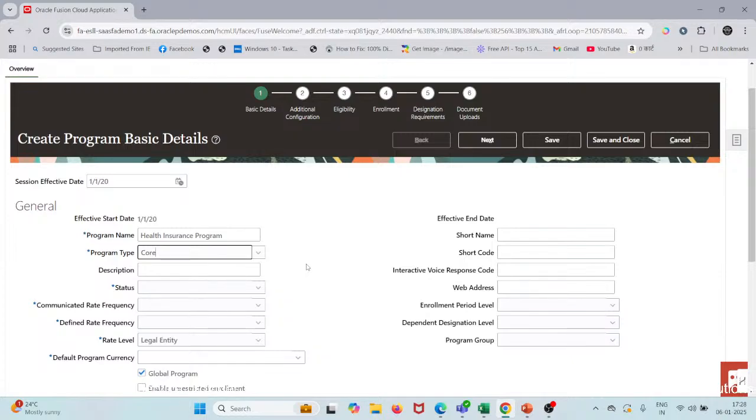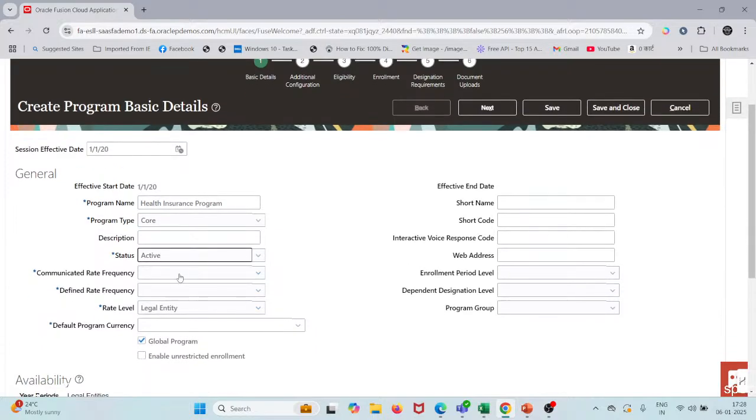Then let's change the status to active, and here you can see communicated rate frequency again.